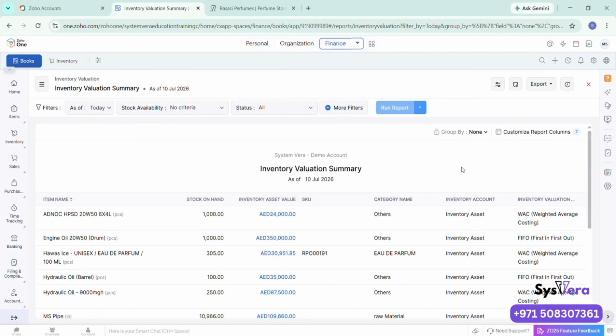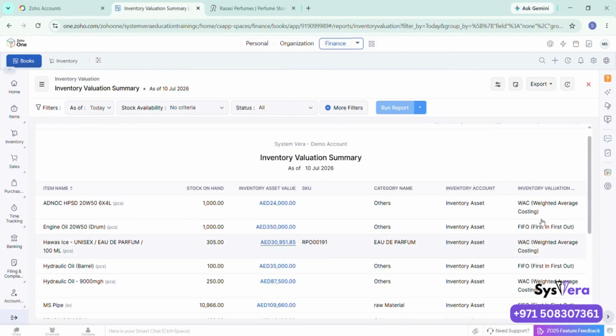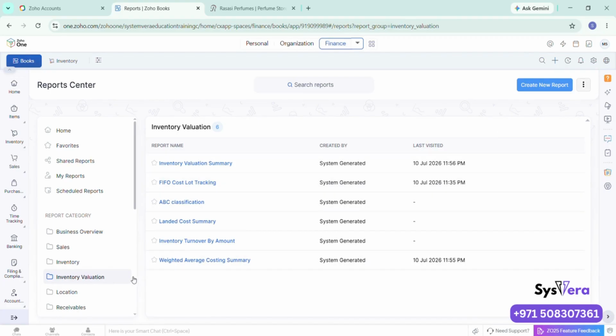So if you ask me why you have a different valuation here, even in the same company, sometimes you do back-to-back orders for certain items that you normally don't keep, which can be an expensive item, so that you can use FIFO as a costing, which sums up in accounts. It will give you an actual outstanding to make your life easier, right?